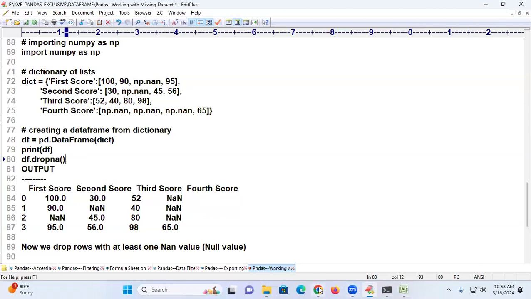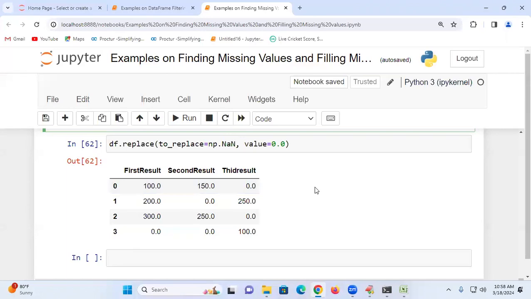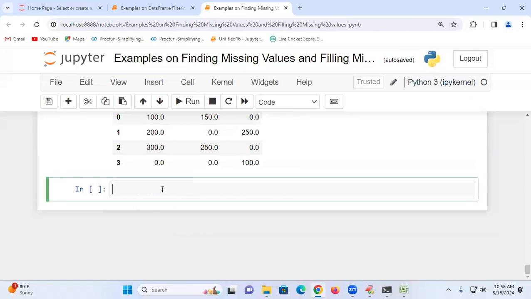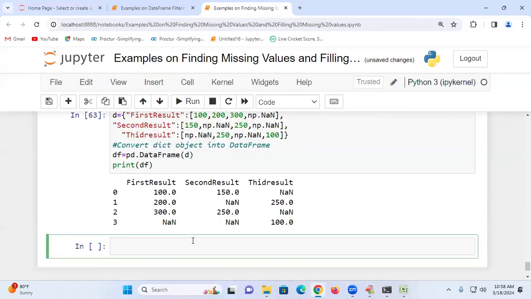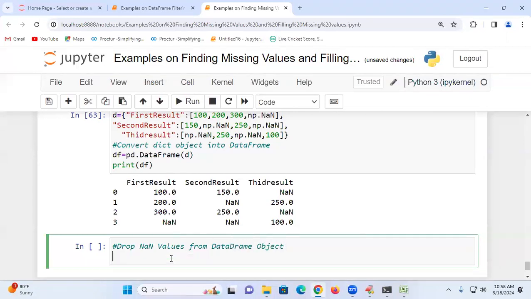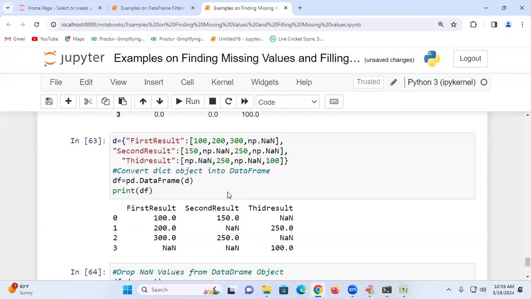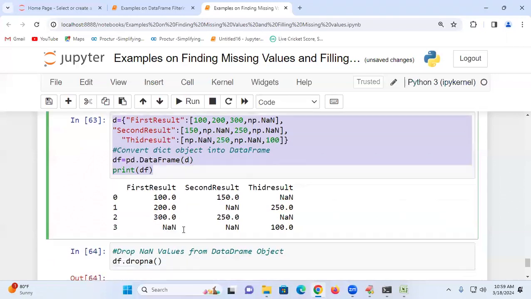So go to the place. I'll show that also. Are you understanding replace? Yes. Which values am I dropping? NaN values. From which object? Data frame object. Come on, df dot dropna. See that, what is happening? All of the rows containing null values are dropped. You take it, no data present without that.